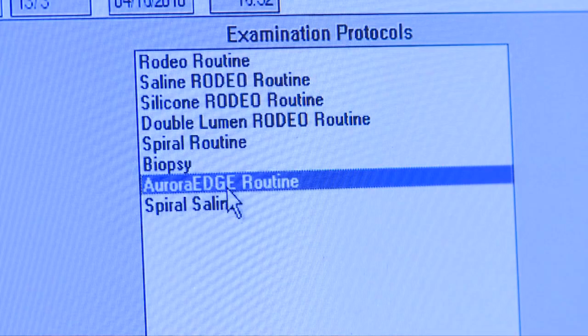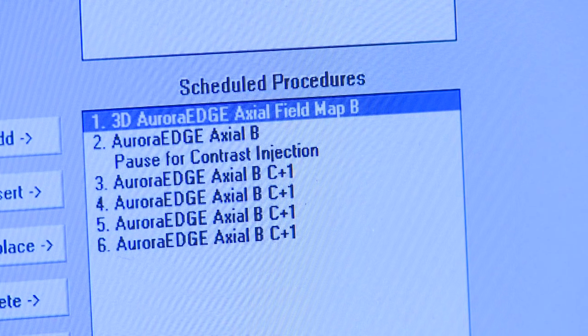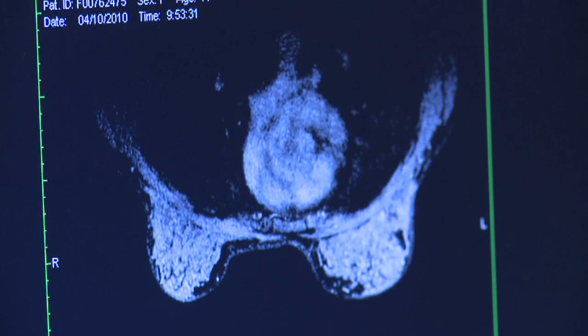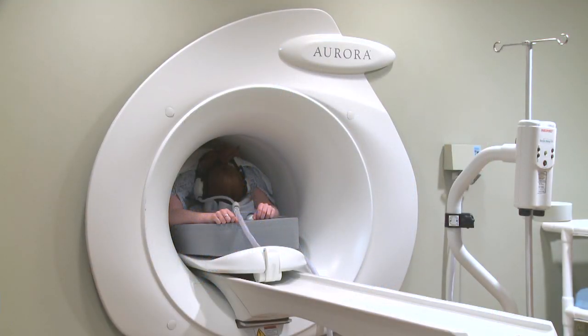Then we define the type of scan that we're doing. We're going to run the EDGE protocol. The EDGE protocol is a 0.7 millimeter slice thickness, and we can get 250 slices. They're very sensitive to motion, so it's very important that the patient holds as still as they can.